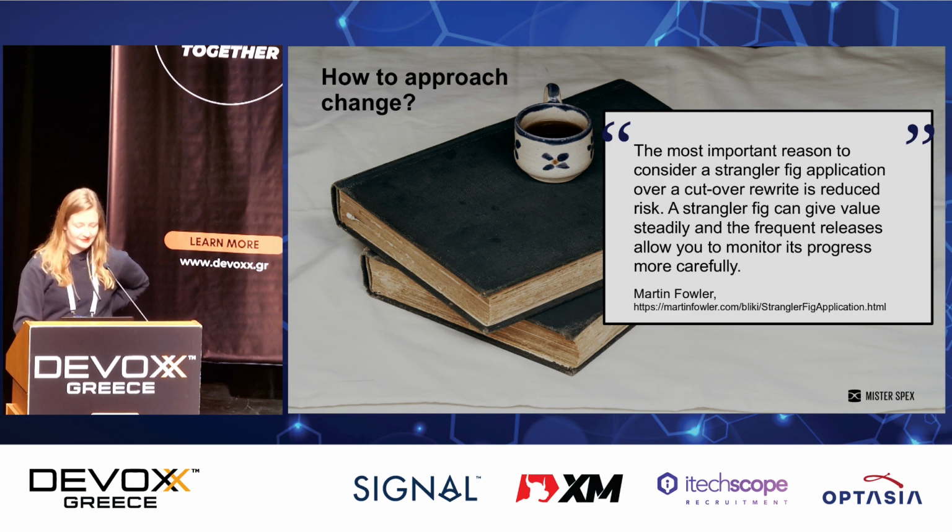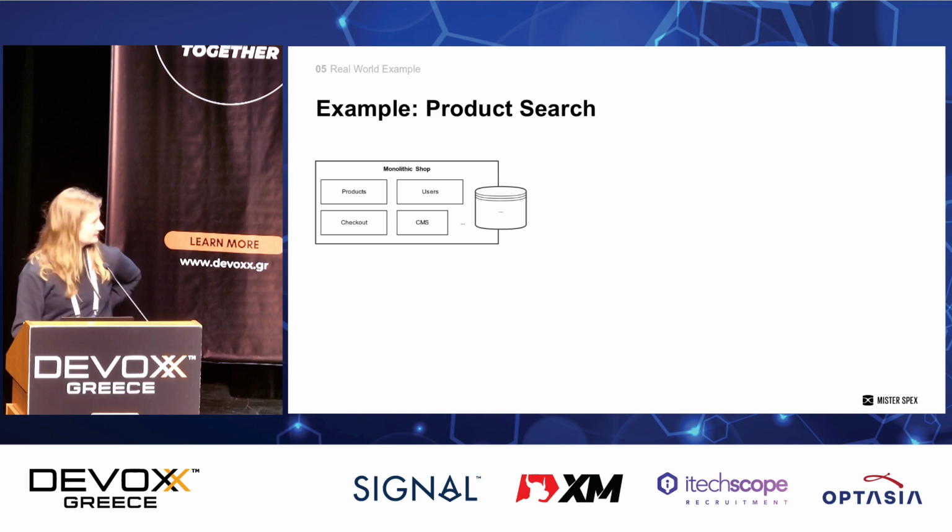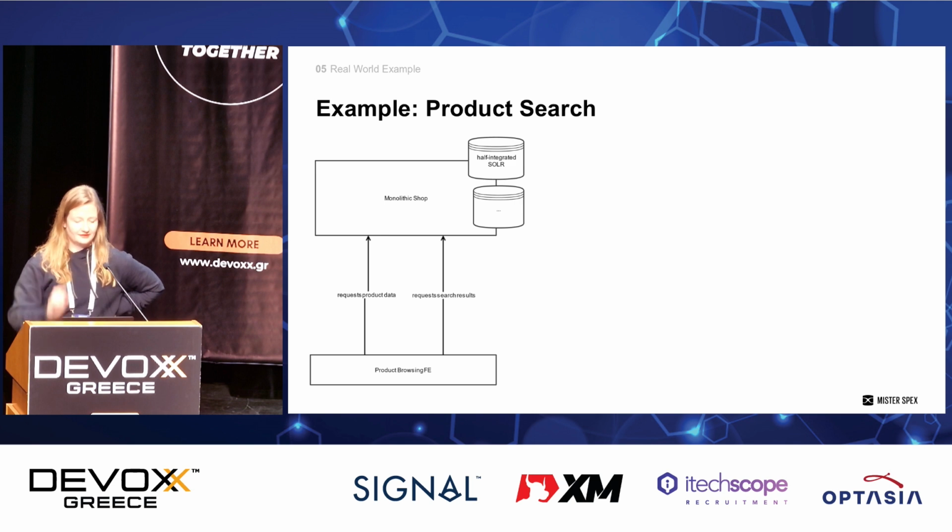I brought one example of how we did it at Mr. Specs, just a small one to give you an idea. So what we are is a web shop, having a few applications, domains in it, meaning something like we have products, we have users, all fine. And what we did as the first part is we cut out the search, because the search was especially slow and bad. So that's something you can argue for. The arguments we used were actually 3. The page is slow, SEO is awful, and it takes us forever to deploy stuff on it. So, one of the DORA metrics.